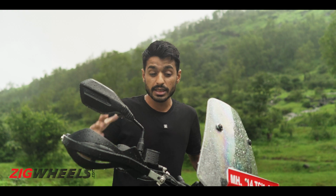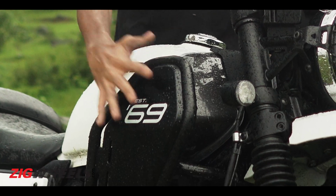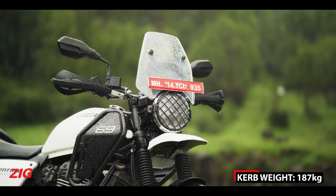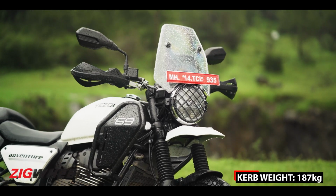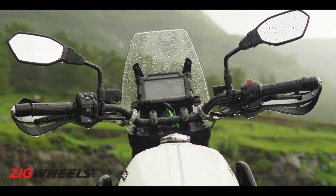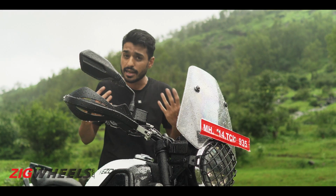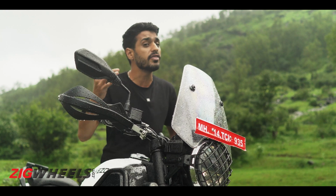Now as you can see, in terms of design, the Yezdi Adventure stays pretty much similar, although the cage from the front has been removed and now you just get these two panels on either side. This has helped them shed a lot of additional weight. Additionally, if you look in the front, this panel that you get over here now under the console, it packs away the wiring really well. So overall, when you get astride the motorcycle now, it just has a more premium feel to it compared to before.